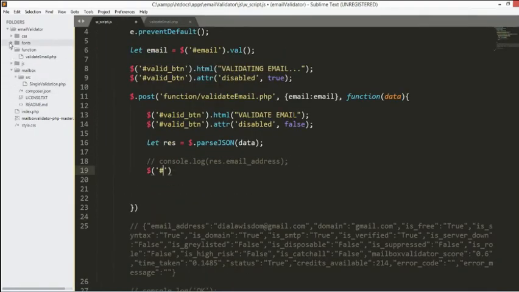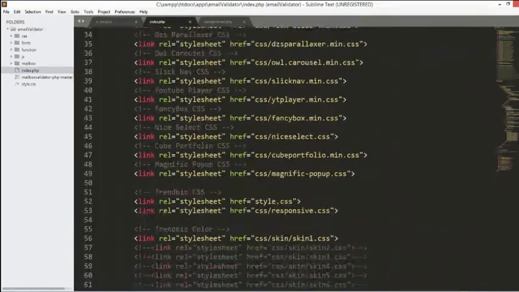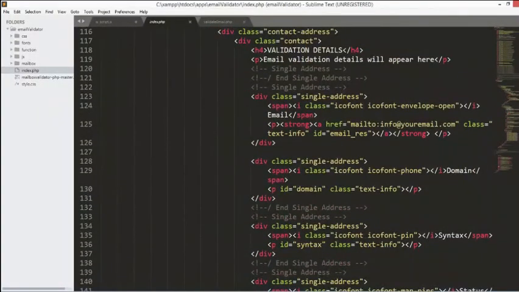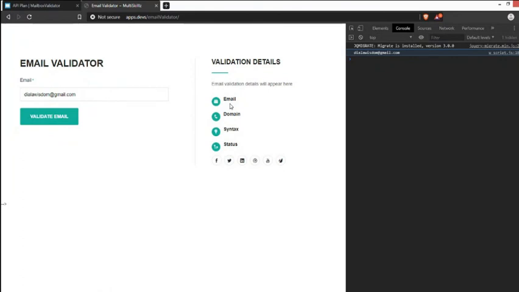Let's run that file again. So this is where it's going to appear. It's going to be here, beneath this email.